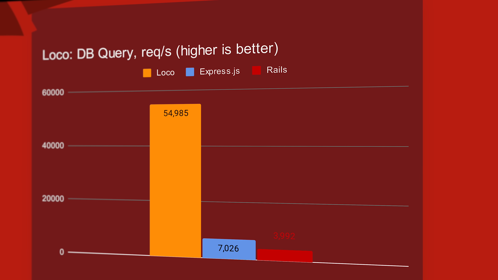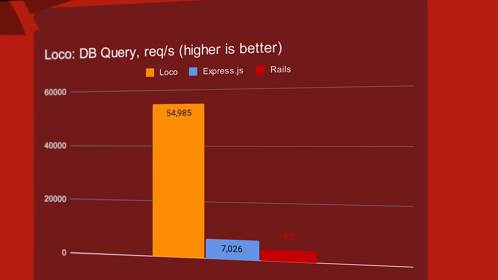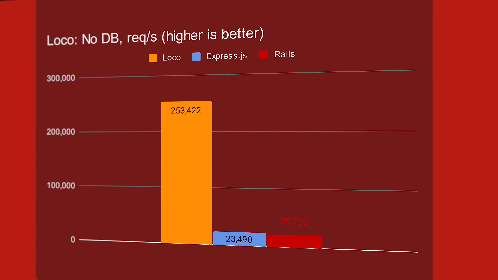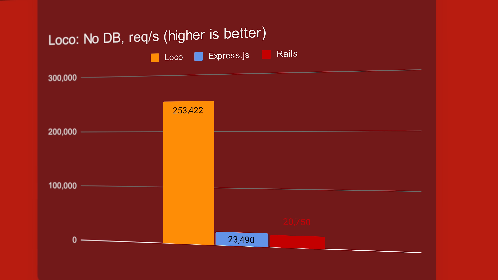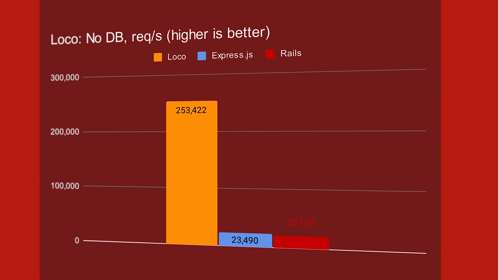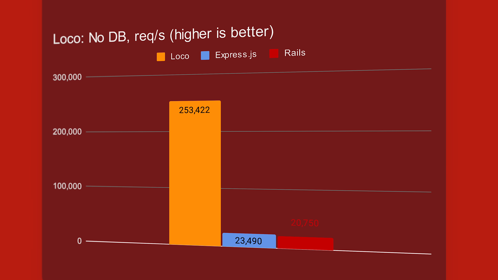That's a little slice of the loco backstory — great article, link in the description if you want to check it out. Dotan does refer to great performance a lot in that article. According to benchmarks on the loco.rs page, it is quite a bit more resource efficient than Rails. They show it can handle an order of magnitude more requests per second than Rails, presumably on the same hardware. One of these benchmarks includes a database query; the other does not. In both cases, loco handles an order of magnitude more requests per second than Rails. I did not verify these benchmarks myself, but if we take them at face value, they're pretty impressive — and even if the performance difference in real-world scenarios is half of what we see here, it's still pretty incredible.